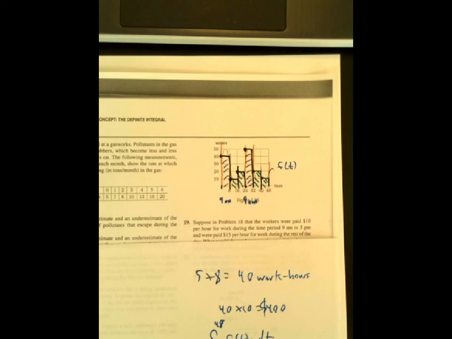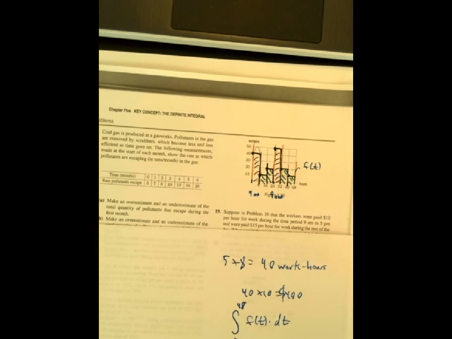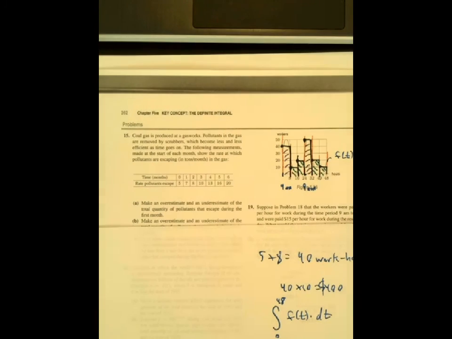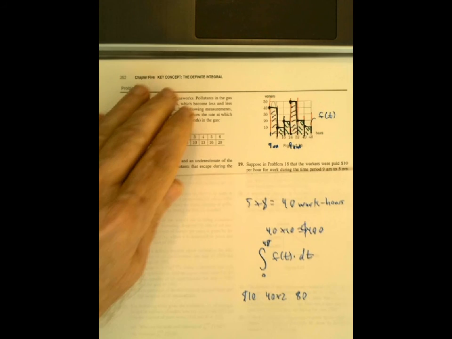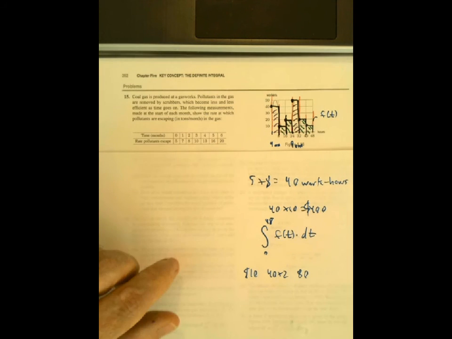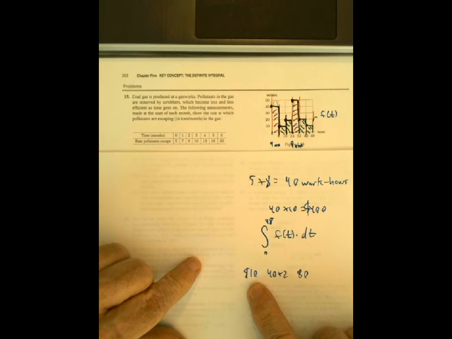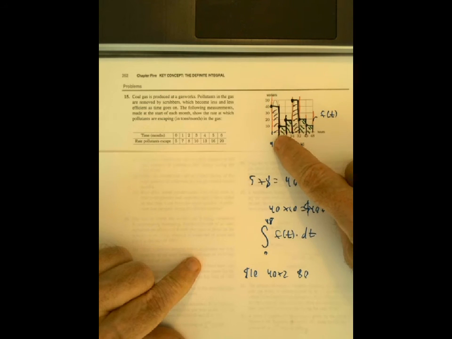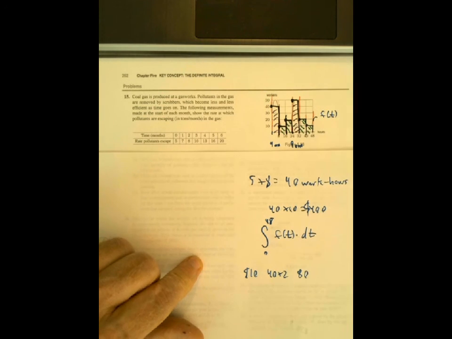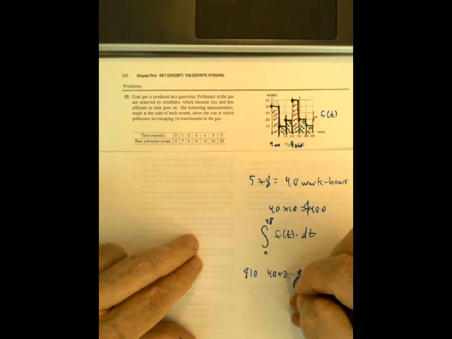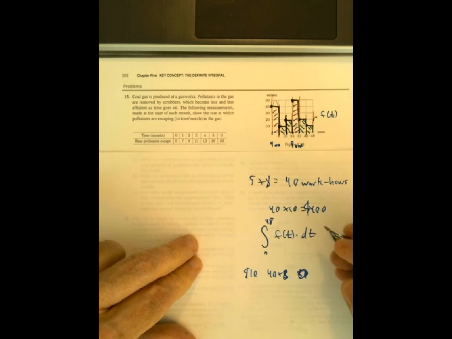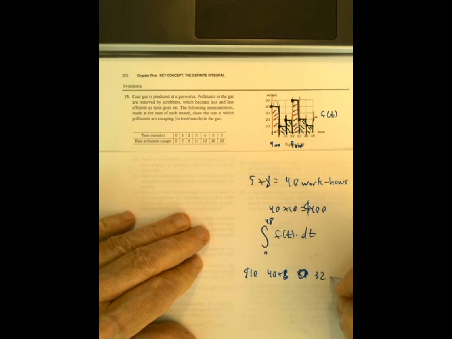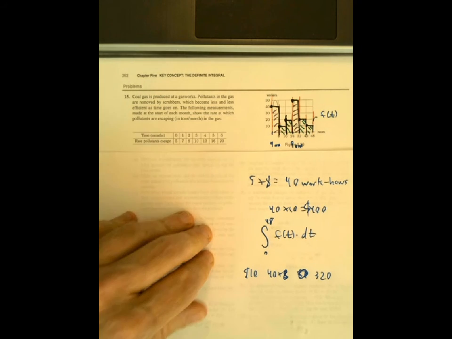Oopsie, you can't see that, can you? Sorry. Let me zoom out even further here. Here it is. Okay, so the $10 hour period, 40 workers times delta T, which is, oopsie, times 2. What am I thinking? That's 8 hours. That's an 8-hour period, isn't it? So 40 times 8, that's 320 worker hours, right?